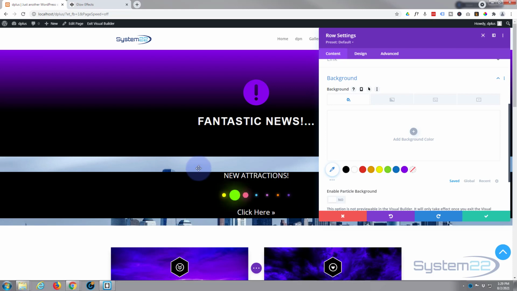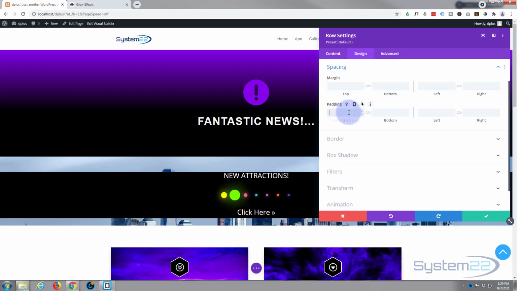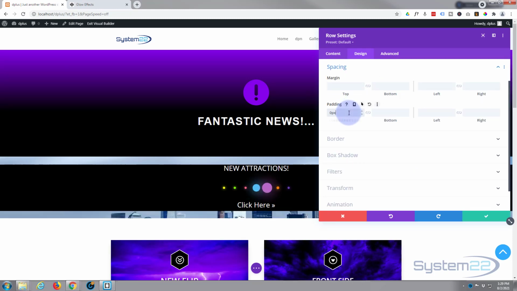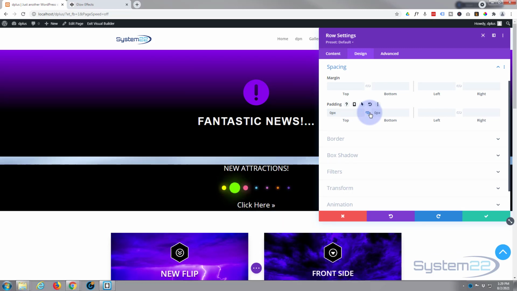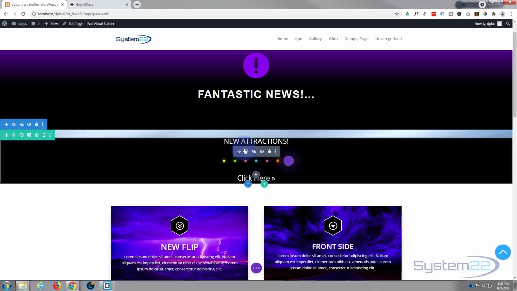And we've got padding now, still top and bottom on our row. So let's take that away. Design, spacing. I'm going to put a 0 in there. Nothing at the top now, and the same for the bottom. Okay, great. Now we've done that, let's get out of our row. We'll go back into our module. Let's make it the height that we want it.